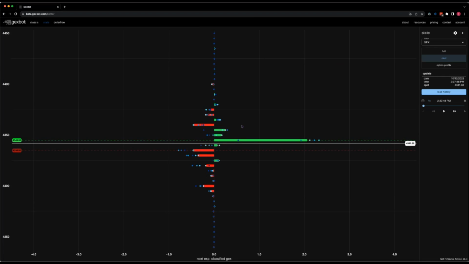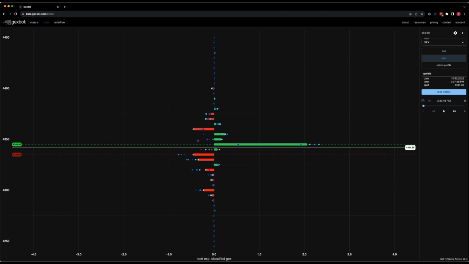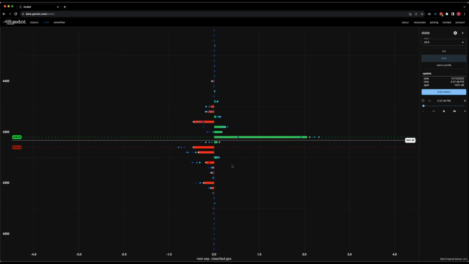The reason for doing this is, number one, it carries over very nicely from Classic, because if you're used to reading that, then you'll have an easier time reading this. The other reason is what we're looking for here are really more so liquidity zones. We don't necessarily care whether it's a customer or dealer position in particular. We just care that there is open inventory there, and that is a significant level.